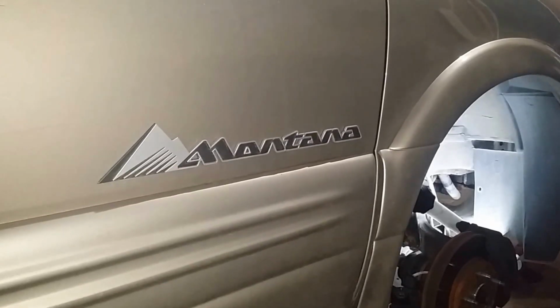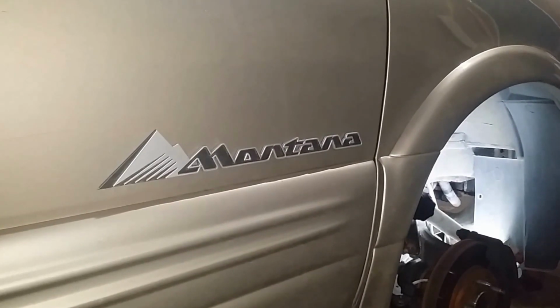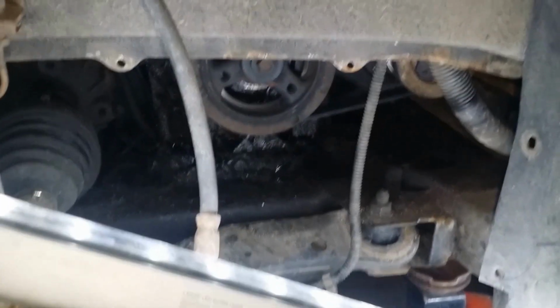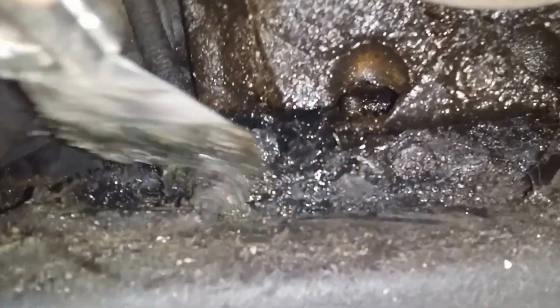Hi, in this video I'll be talking about how to replace a motor mount on a 2001 Montana. And that of course is a Venture and Silhouette also. Down here, the motor mount on the right hand side of the vehicle is right down in there. It's kind of squished. Underneath this is the motor, that's the mount.